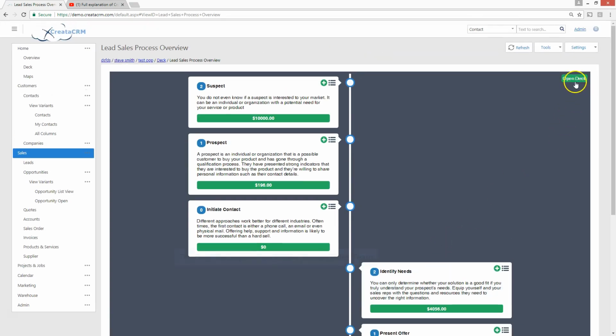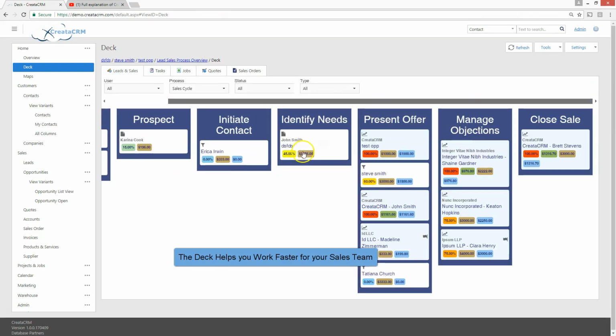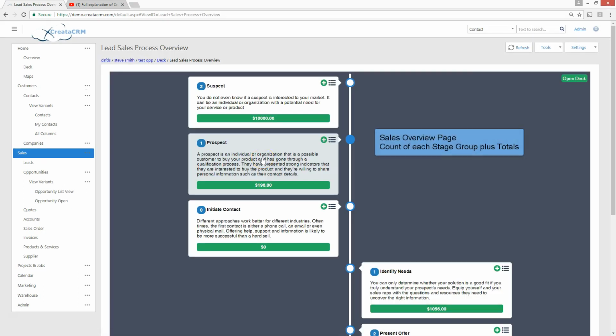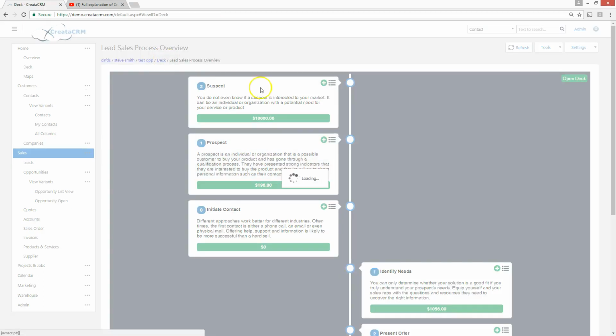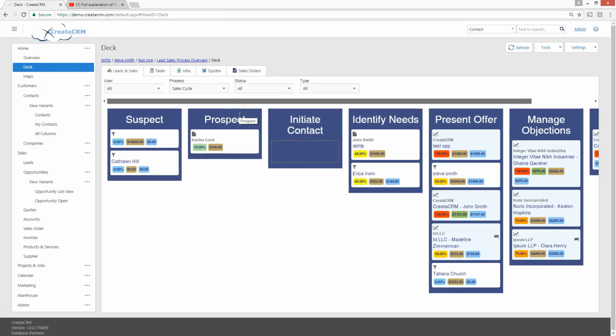So the deck itself is just making you work faster on dragging elements across the swimming lanes and having a better, more granular view. For example, the sales overview page is for you to see everything in a helicopter view of all your sales and opportunities in one section. And then we've got the next level down, which is the drag and drop of where they are in the sections and who they are in each of the stages, and you can drag and drop them.